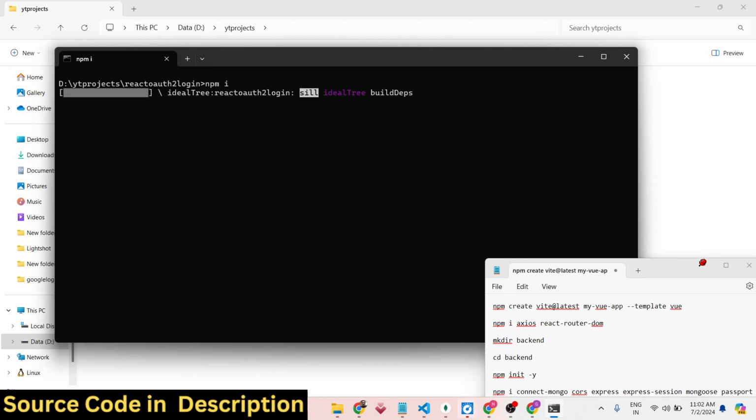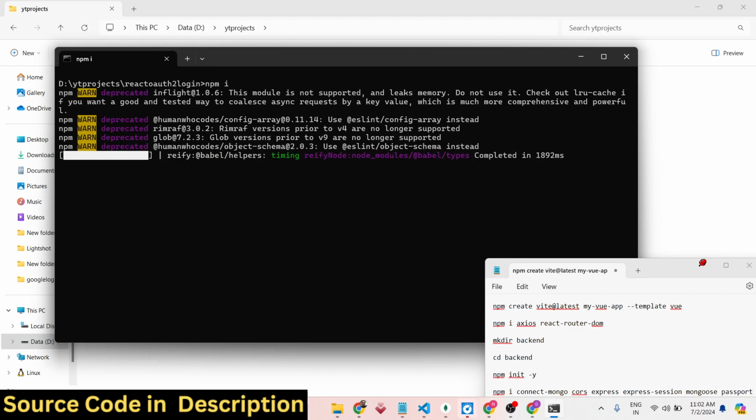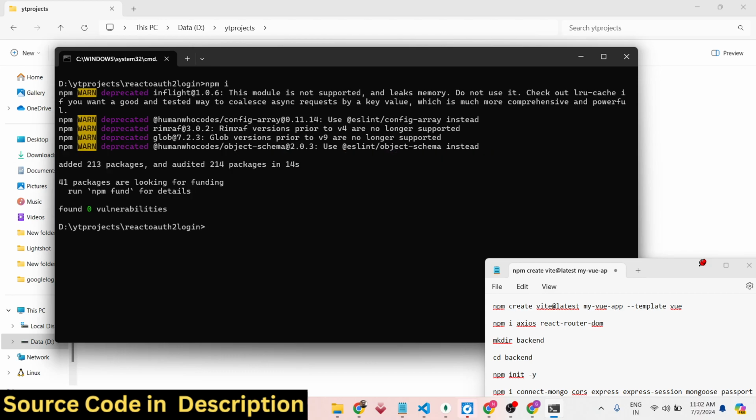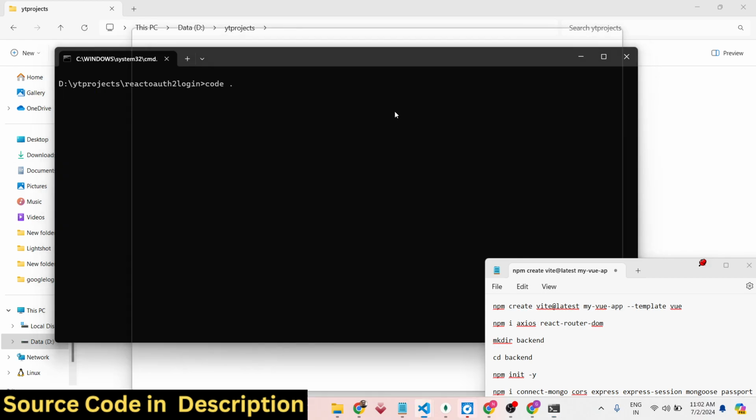This will install all the packages of React. This is really fast compared to the official create React app. You can see it is completed. We can now open this directory.